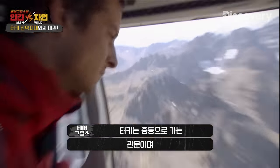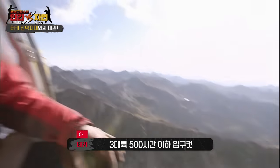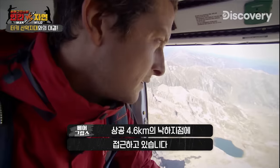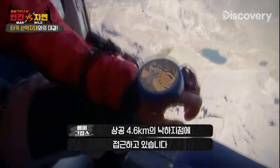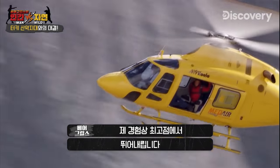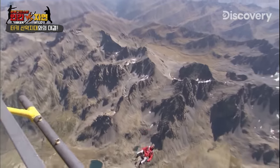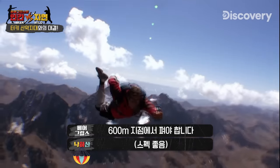Turkey is the gateway to the Middle East. It's a tough country and a dangerous part of the world. We're nearing my drop zone at 15,000 foot — this is the upper limit the helicopter can reach and it's one of the highest jumps I've ever done. At 2,000 foot, time to deploy.